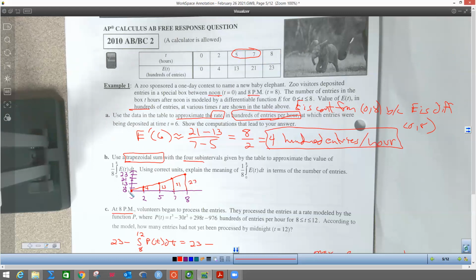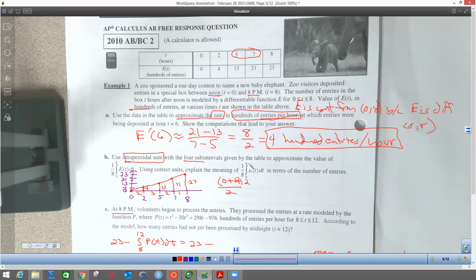And then I got to get these distances here. So 0 to 2 is 2, from 2 to 5 is 3, from 5 to 7 is 2, and from 7 to 8 is 1. So if you remember, the parallel sides are the bases. So these things going vertically are the bases, because they're all parallel. So I'm going to start over here to the left and do base 1. Now it's actually a triangle, so you could do a triangle for this, but I'm going to say 0 plus 4 are my bases. The height is the distance between your x's. So 0 plus 4 times 2 all over 2.